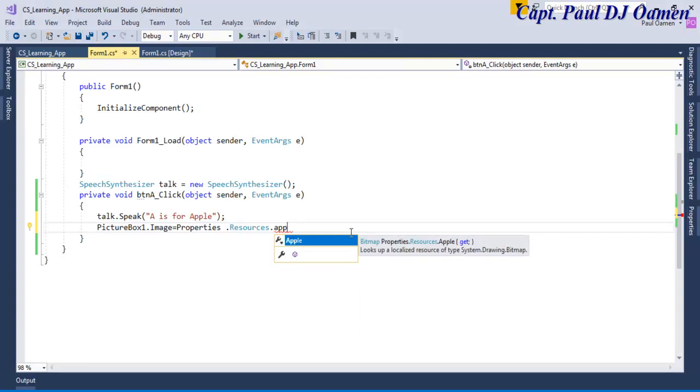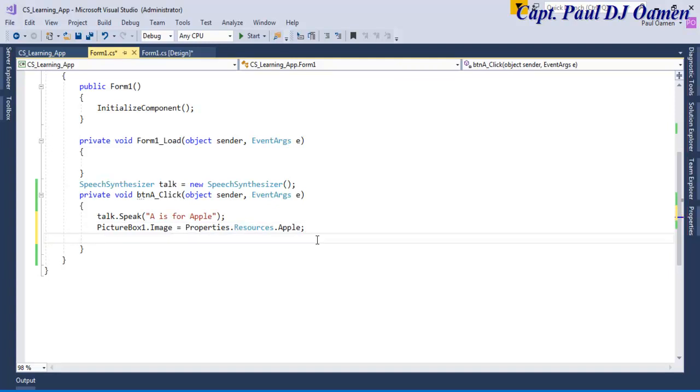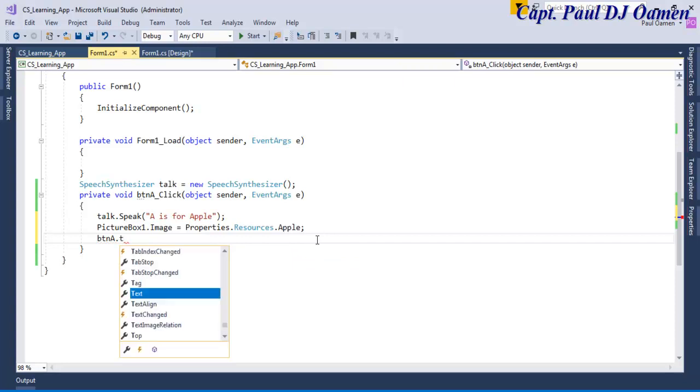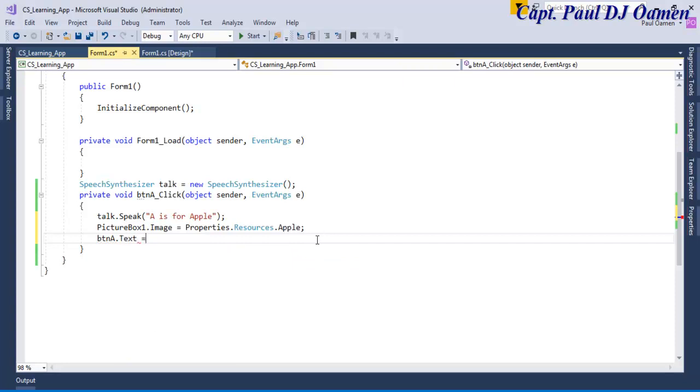There we go, guys. And there. Now let's get this button to display as follows: equals apple. There. That is for letter A.